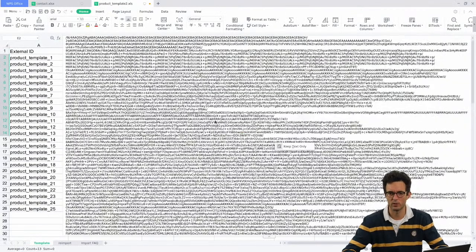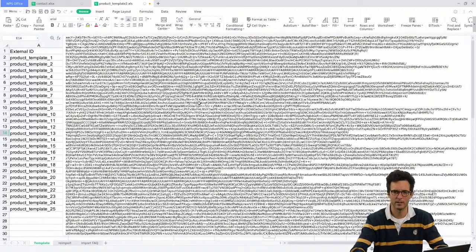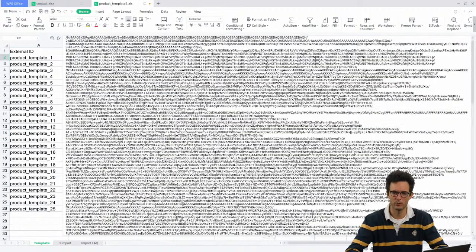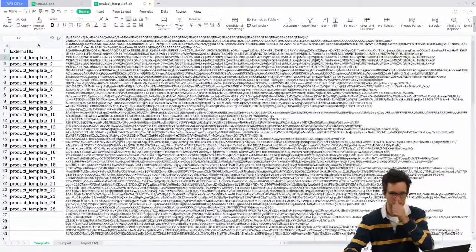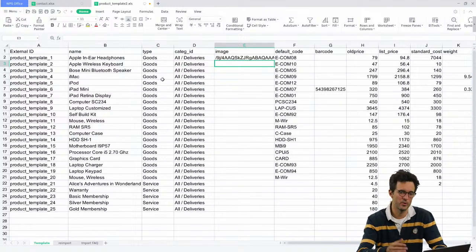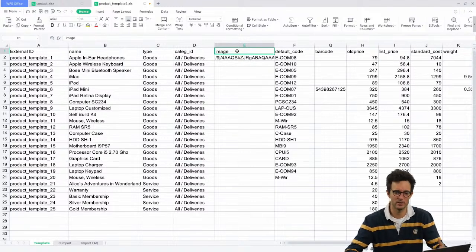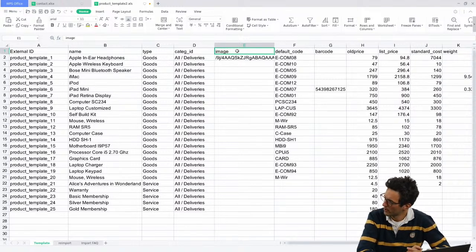We'll see if this works, but you see, if I import this, Odoo is going to maybe put it on different lines, like here. Yeah, you see that is not going to work because of the format that I'm using. So it's maybe better trying to go back there. You need to enter the only line and then enter it inside. So you see, if you have something spanning several lines, it means that the copy paste that you made was not correct. So I'm trying to see if it's going to understand my base 64 right from scratch here. And if it doesn't work, we are going to revert to the notion of using a file path.